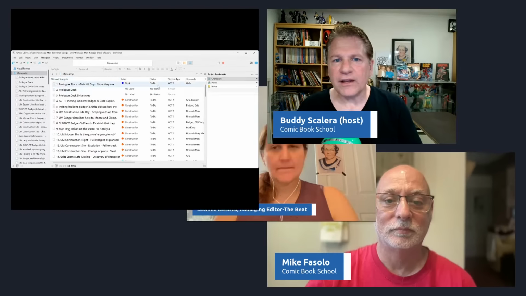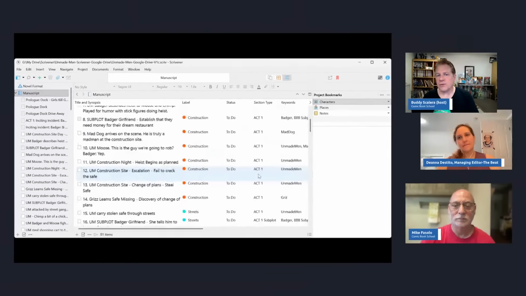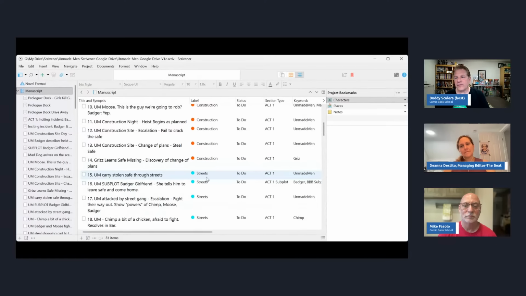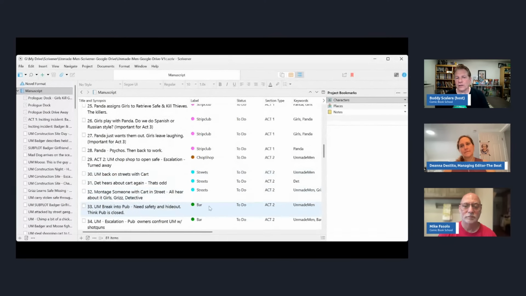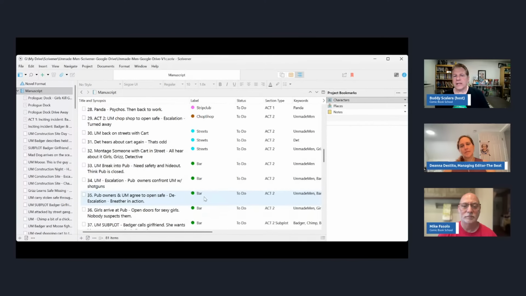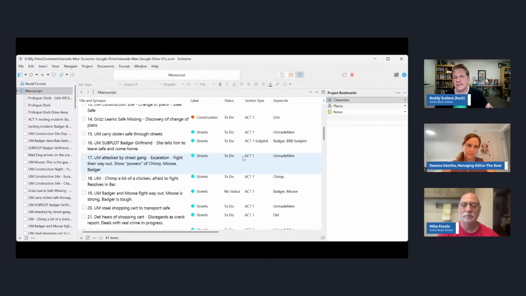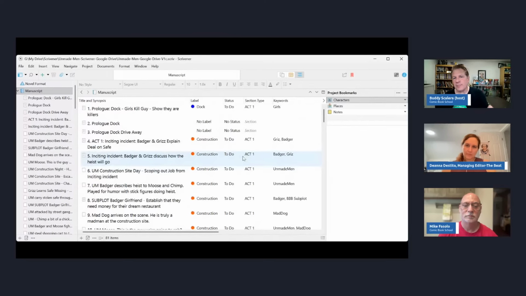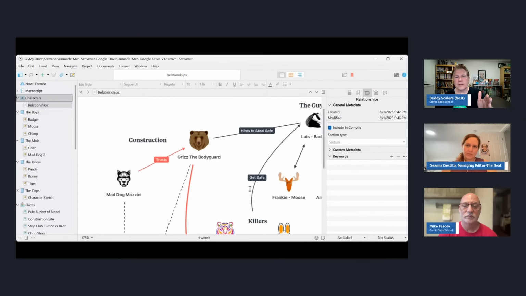And it tells me what the status is, keywords like who's the star of the scene. You can see where I have act breaks. I have location breaks, like where the location takes place. I've got them all color coded and organized. Now, does this take up some time to do? It absolutely does. But for a person like me, I work a full-time day job. I'm often working on more than one thing at the same time. I'm able to pick this up, get back into it, and be like, all right, this is where I am in the manuscript. Okay, where am I in the characters? All right, here's the character relations.